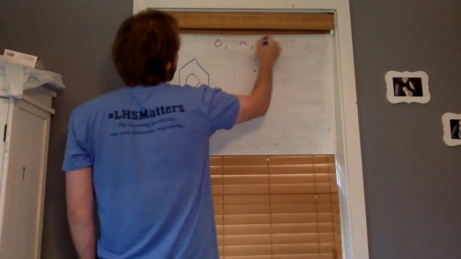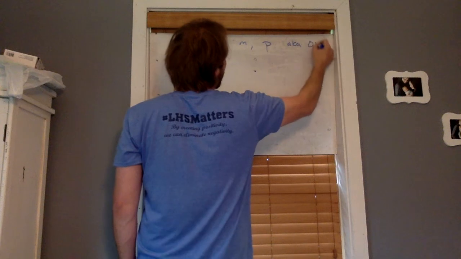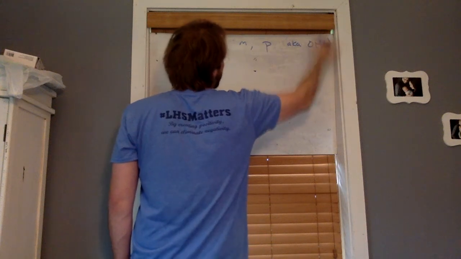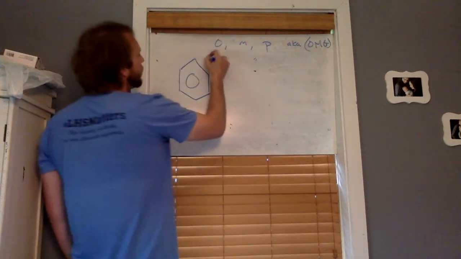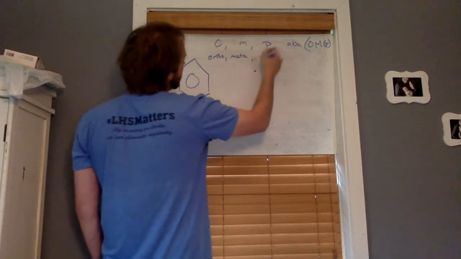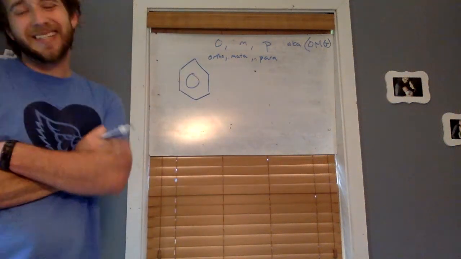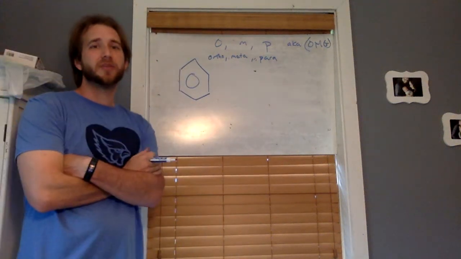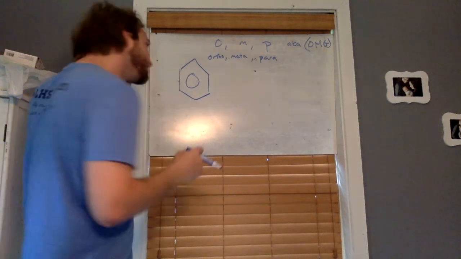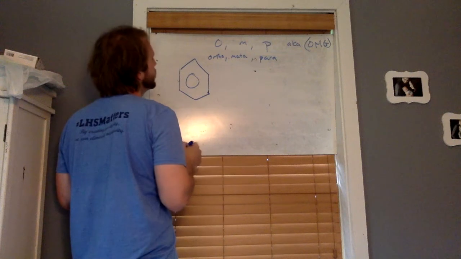So OMP, aka OMG. OMP, OMG. O for ortho, M for meta, P for para. Ortho, meta, para. So this is going back to the common way in which we start to identify where those different functional groups are. And so the ortho, meta, para tells us their relative location to one another.